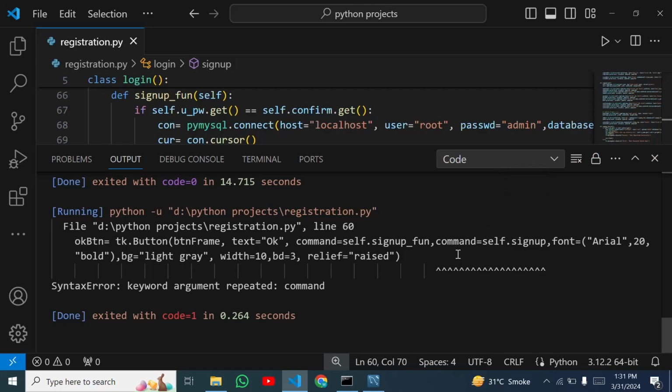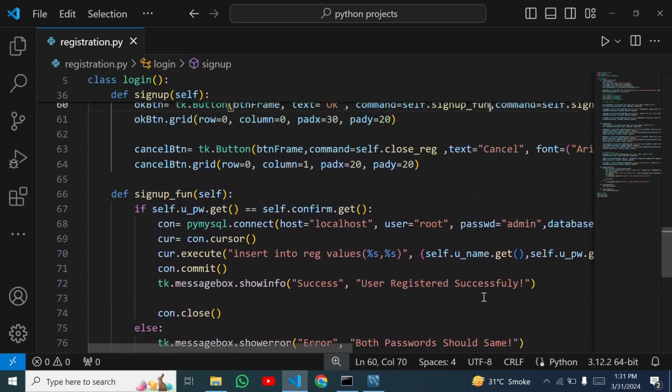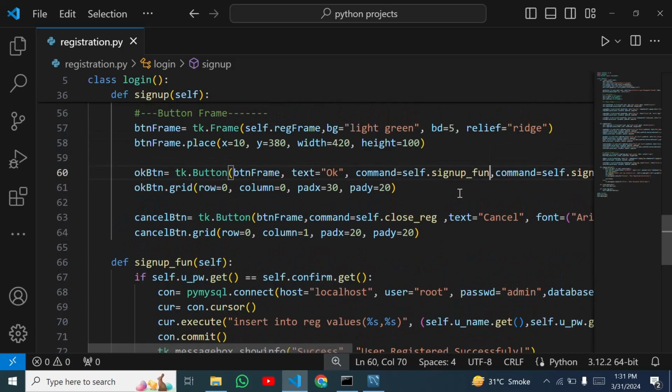So what is problem here? Problem is in our command property. I have a problem because I am using this command property twice. Okay, so where is our OK button? So I will search it.